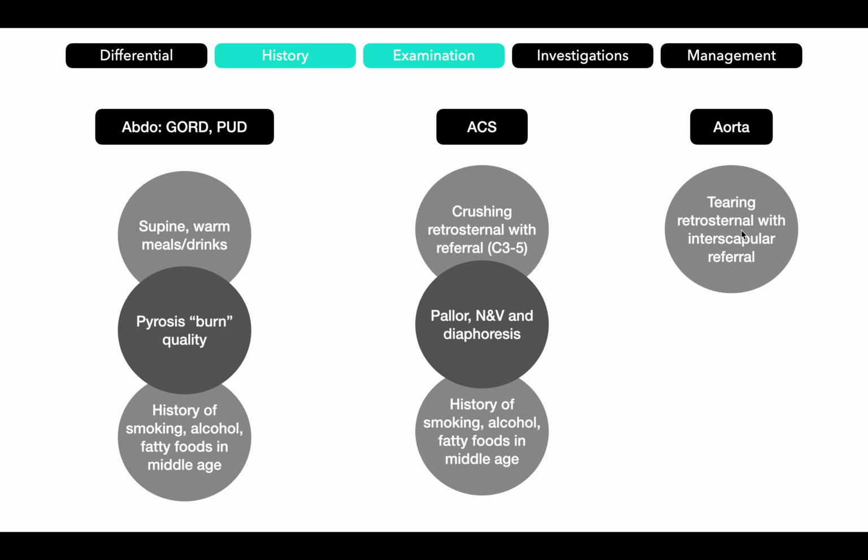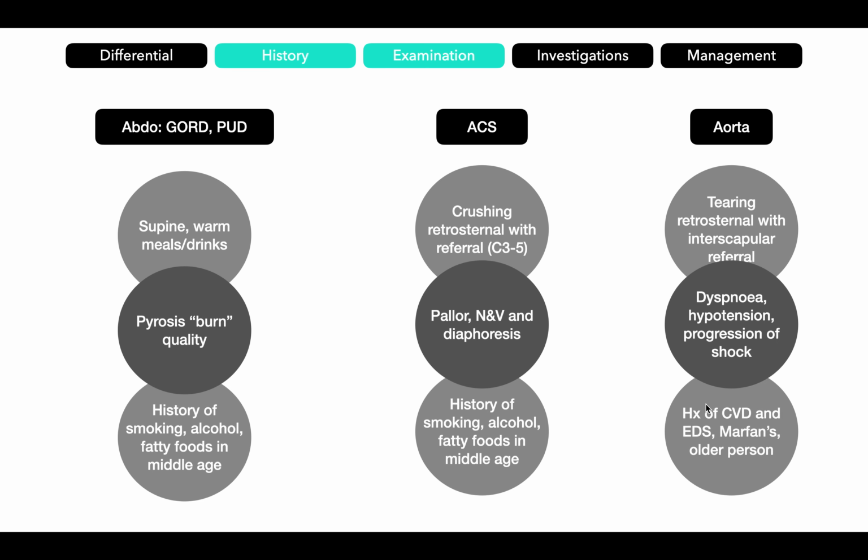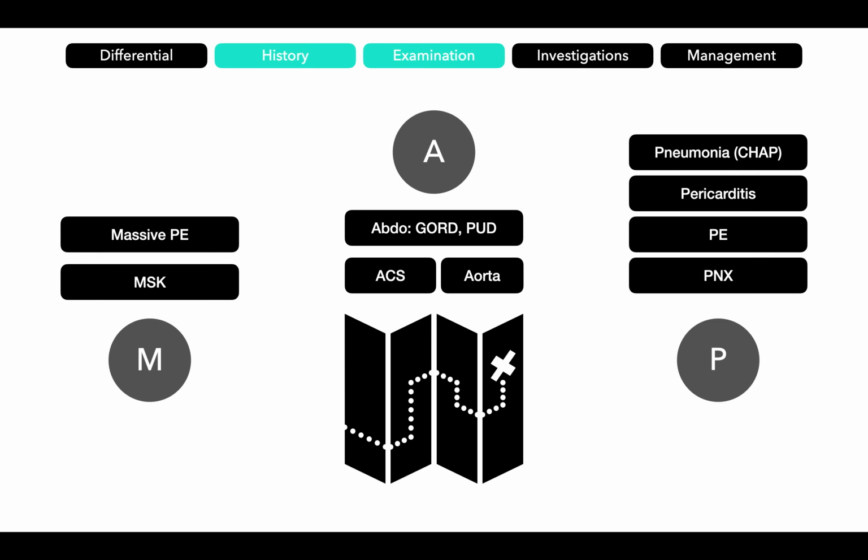In aortic dissection, it's a tearing pain, so it begins behind the sternum and then is said to march to the back because the aorta is retroperitoneal. So if it's dissecting, you're getting blood into that cavity. So initially it's referred pain and then it localizes posteriorly, so interscapular, between the wings of the scapula. The patient will present dyspneic, and then as the bleeding continues and they start to exsanguinate, hypotensive, progressing to shock. And they'll have a history of Ehlers-Danlos syndrome or Marfan's, any connective tissue disorder that means that the aorta is more likely to dissect.